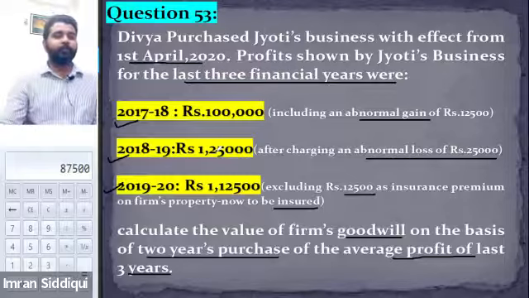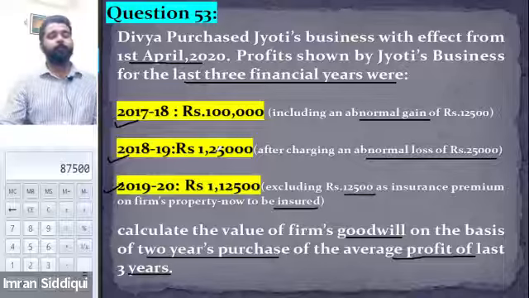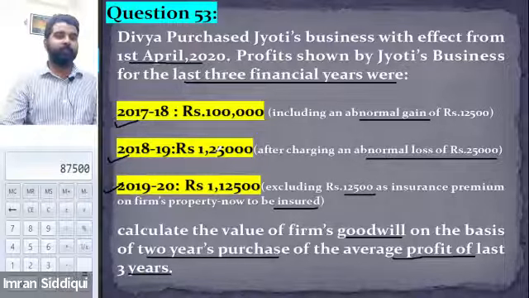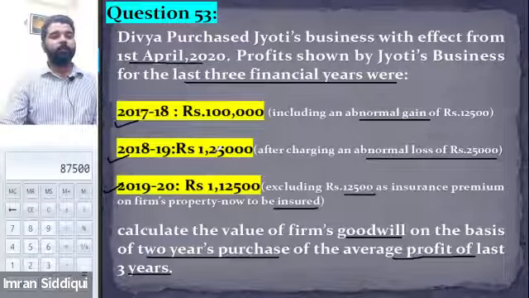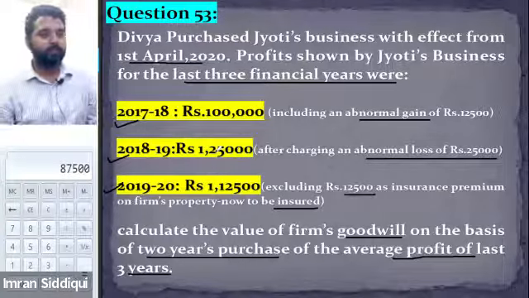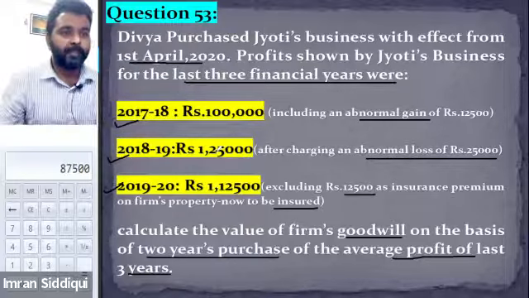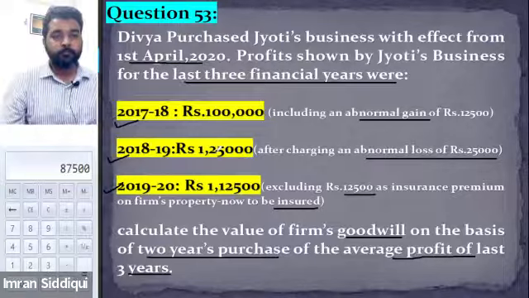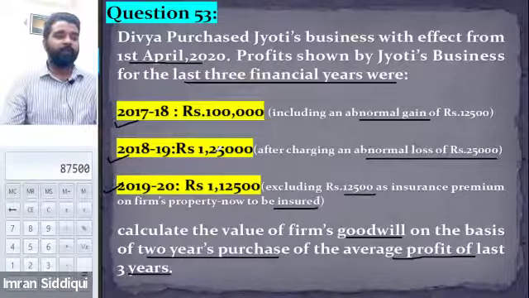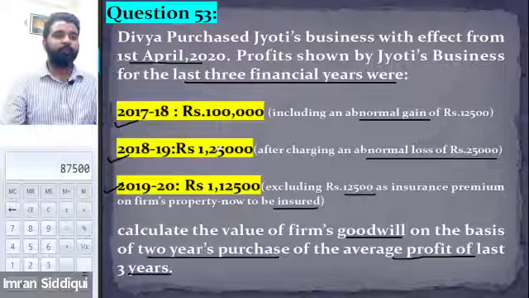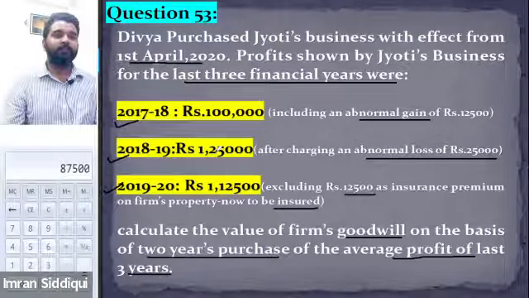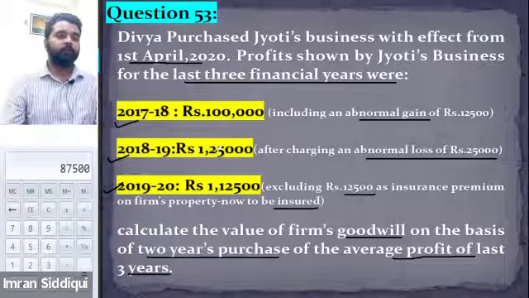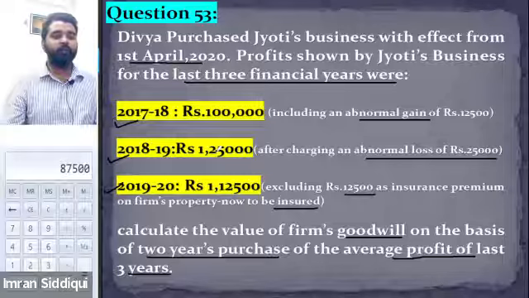I have told you that insurance premium is what? Is it a normal expense or an abnormal expense? I just told you that insurance premium paid for the insurance of the property is always considered to be a normal expense of the business. Is that clear, everyone? Yes, sir. So now tell me, for calculating the profit of 2019-20, whether we have considered this insurance premium paid for the insurance of the building or not. We haven't taken this value into consideration, right?